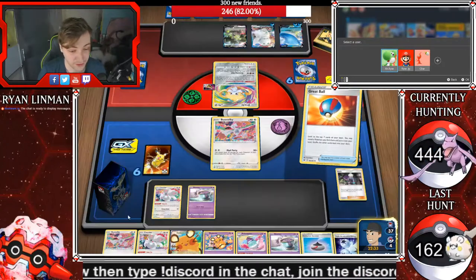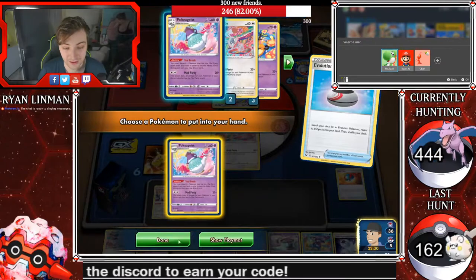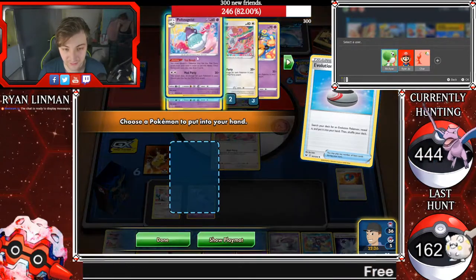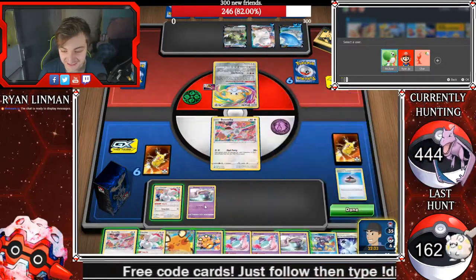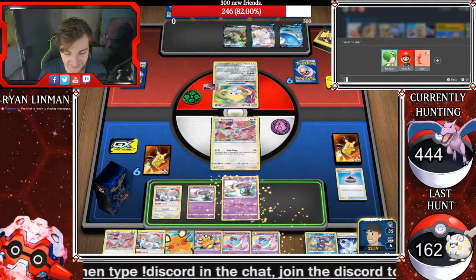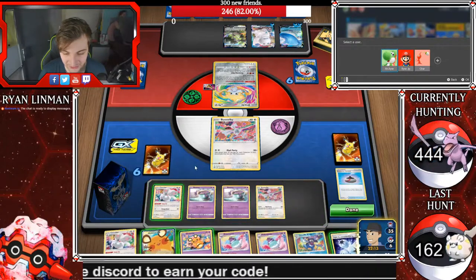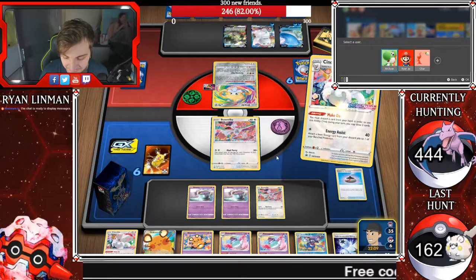Whoa. Are you joking me right now? Got one of these in prize. We are getting set up, guys. Wow, okay. Bench another Sinistee. Bench another Bunnelby. We can make do for draw two off of the Mr. Rhyme.